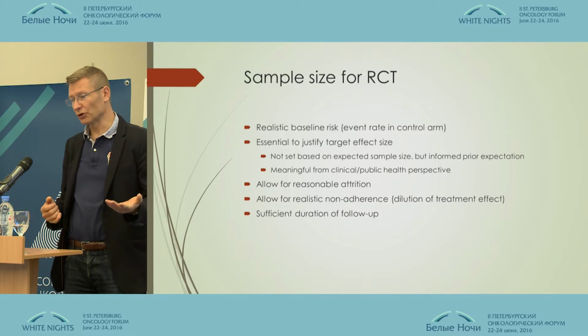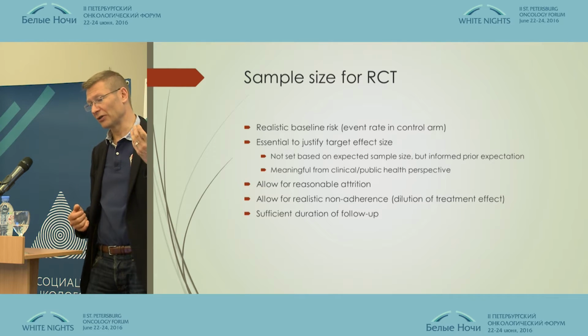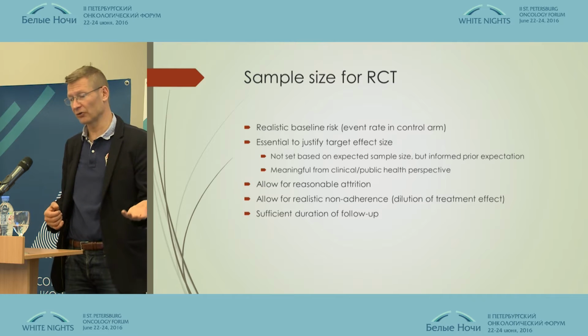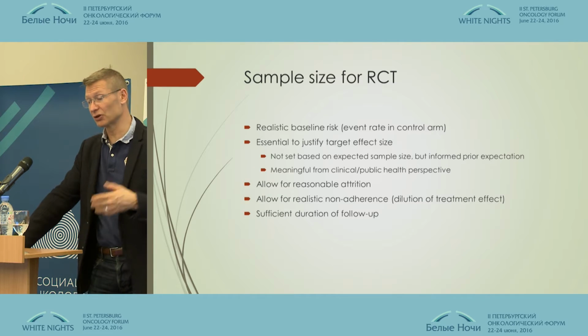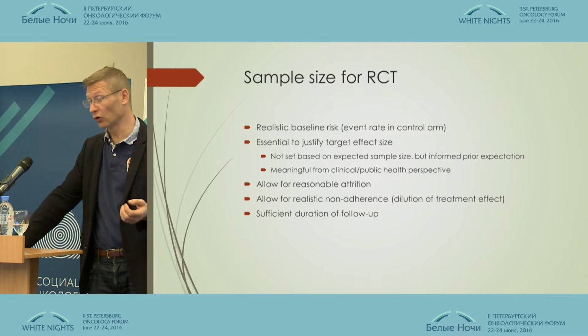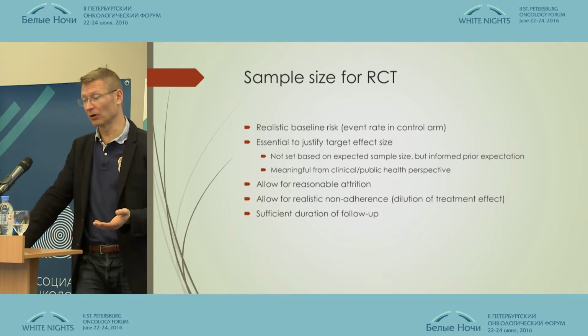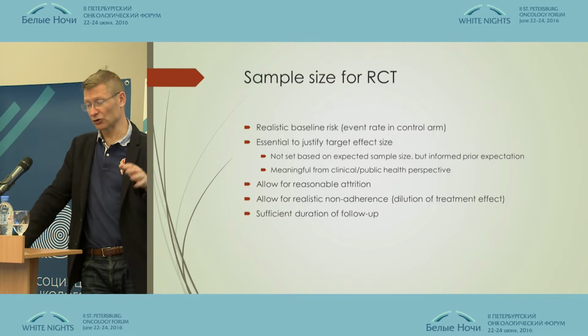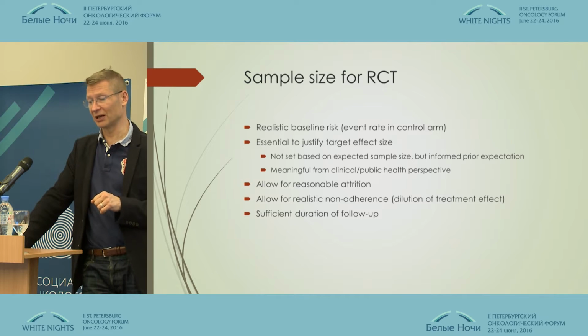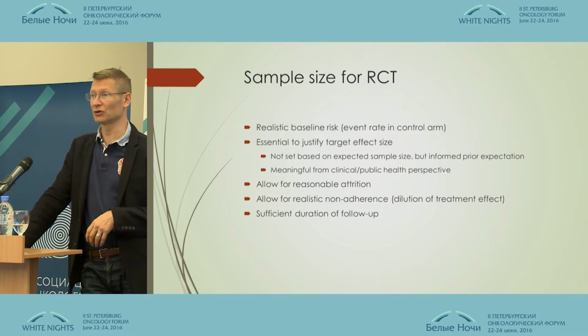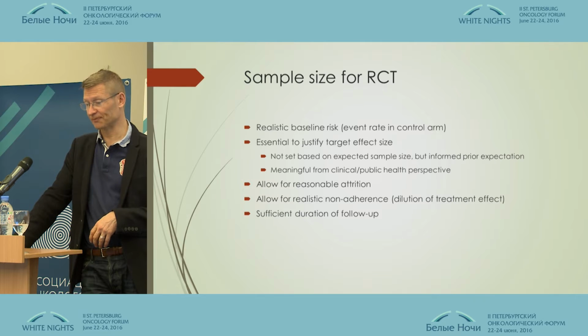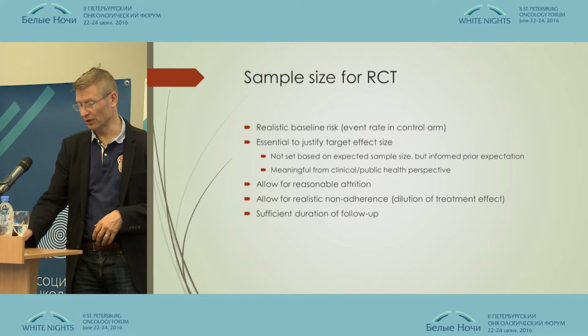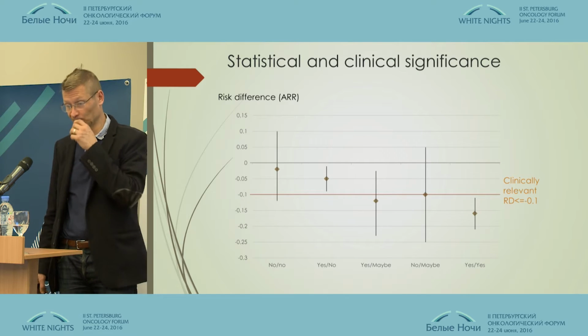And also you need to take into account the attrition, loss to follow-up, and dropout that always take place in a study. So it's not sufficient to just enroll an adequate number of people or to get consent, but also to keep them in the trial up to the analysis. Non-adherence will also dilute the results, and that needs to be taken into account in calculating the sample size.